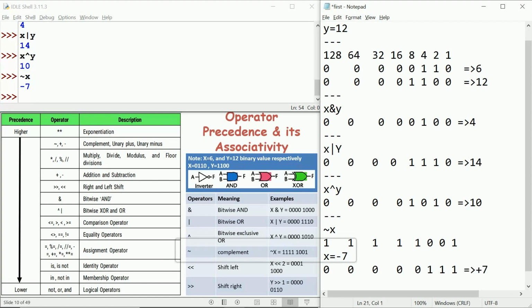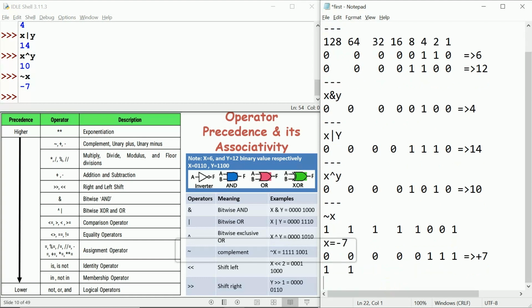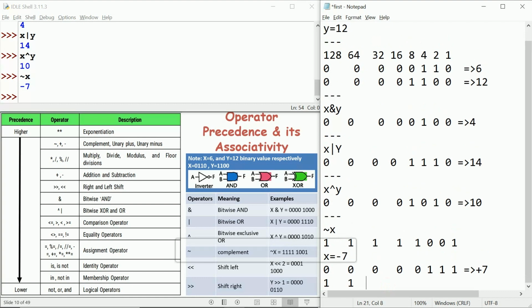Now when you want to convert the positive 7 into -7, we need to take the 2's complement of the given number. How do you take the 2's complement? Take the 1's complement and then add 1. I want to take the 1's complement, that's why I have to convert zeros into 1, and 1s into 0.